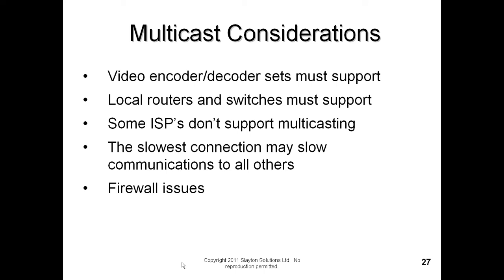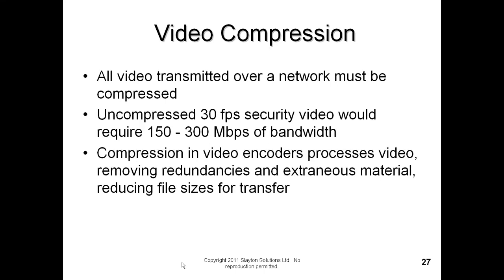And we may have firewall issues with some of the viewing computers. That can happen with any physical security device that we hook up. There may be software firewall issues. There may be hardware firewall issues that have to be negotiated, or the firewall has to be programmed to allow that communication, that video stream, that audio stream, to go through.